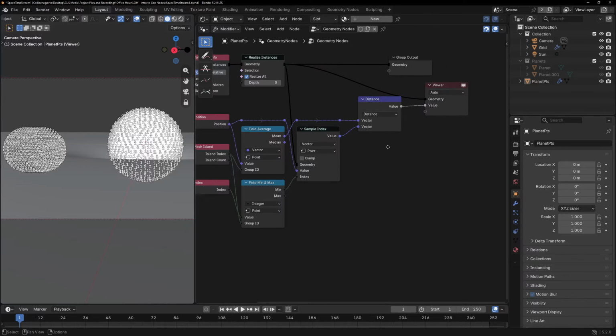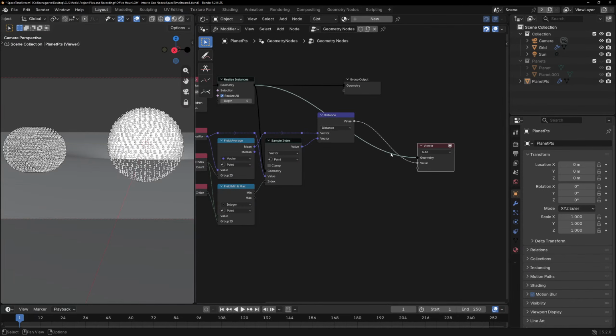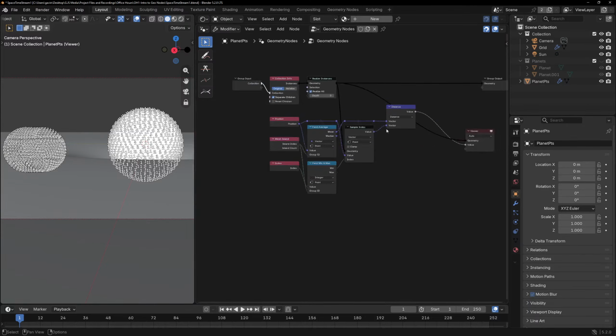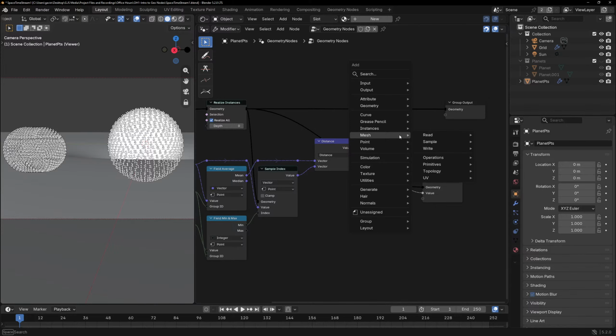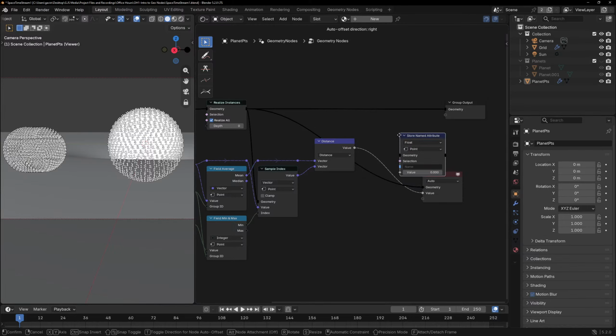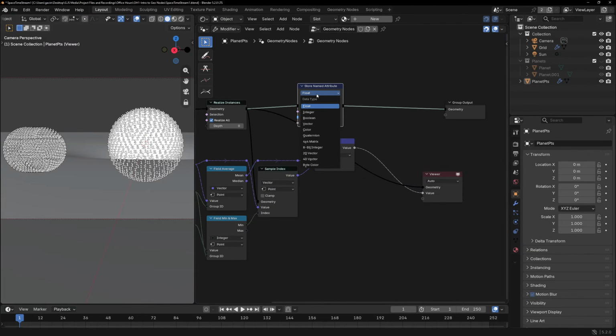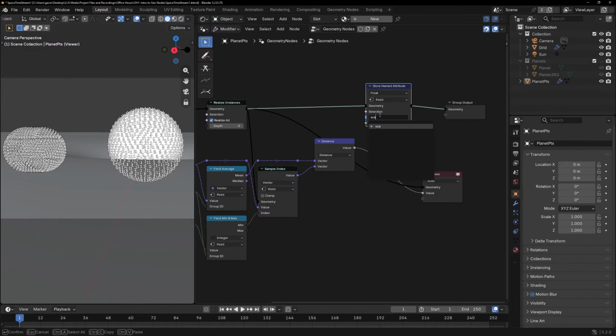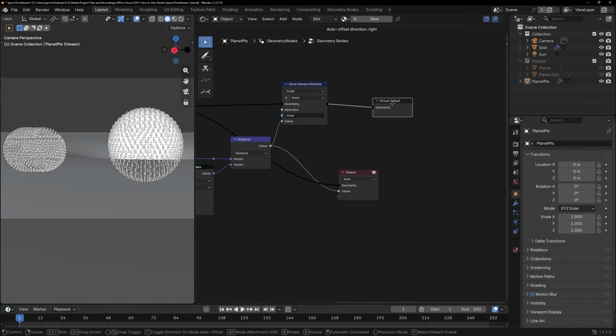Now we just need to store that as a named attribute, but we don't need all of this extra geometry. So what we're going to do is basically just delete a bunch of information. I think before we do that, just to make sure our order of operations is correct, we're going to store a named attribute. The position will be inherent, so we just need to store the scale. So a float, we're going to call this scale, plug our distance in there. Now we've got that saved on all of those.